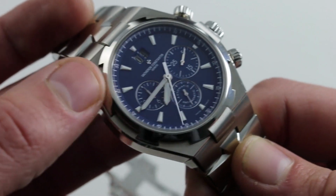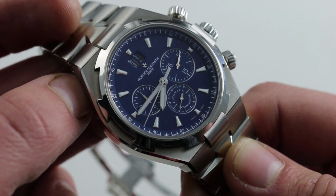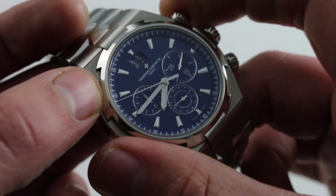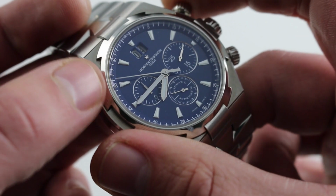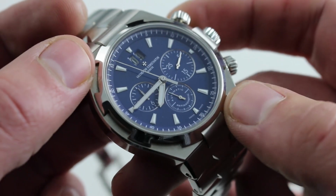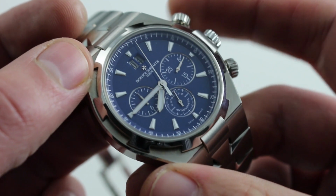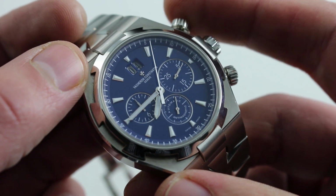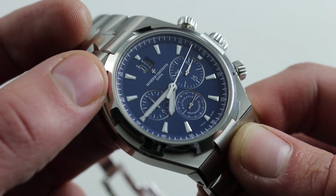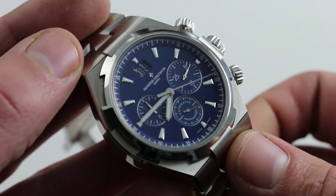The caliber inside is Vacheron's caliber 1137. It's based on a Frédéric Piguet 1185 with the addition of Vacheron Constantin's Grand Date module. It features a 40-hour power reserve, automatic winding, a 3 Hz beat rate, a vertical clutch engagement and a column wheel function selector, and you'll note the advantage of the vertical clutch being a smooth start, but also the ability to run the chronograph full time with no hazard to the movement. The vertical clutch gives you crisp actuation such that you can feel and enjoy the tactile pleasure of a more precise traditional chronograph architecture. And of course, originating from Frédéric Piguet, it is both an exceptionally sophisticated and exceptionally thin caliber. Like the Grand Date, it's already being missed in the latest iteration of the Overseas.